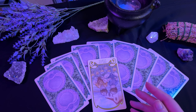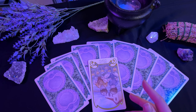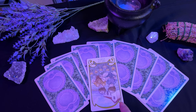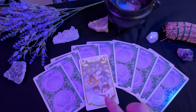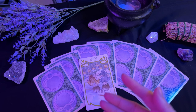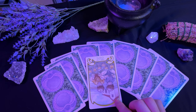When in reverse, the six of cups can tell you that you might actually find yourself stuck in the past, unable to move forward. Nostalgia and thinking back on the good old days is fine, but if you let yourself become obsessed with that, you're never going to move on happily into the future. Additionally, it could be telling you that you are stuck in an old way of thinking — your outdated ideas could be hindering you. It could also be a warning that you are too in touch with your inner child and you are actually being naive and immature. And one of the more unfortunate meanings is that it could be hinting that there was some abuse in your past.